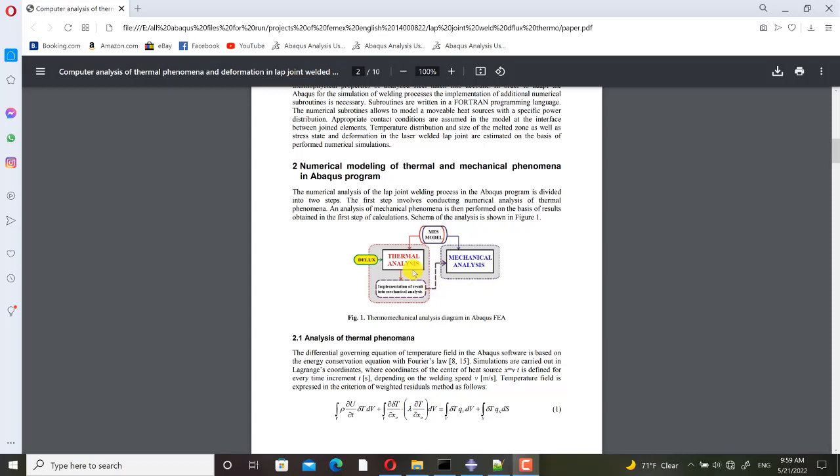First, the thermal analysis is conducted using the heat transfer step, and then the calculated temperature field is imported to the mechanical analysis, and the mechanical analysis is conducted using the static general step. But in my simulation, I used the coupled temp displacement step to do the fully coupled thermomechanical analysis.